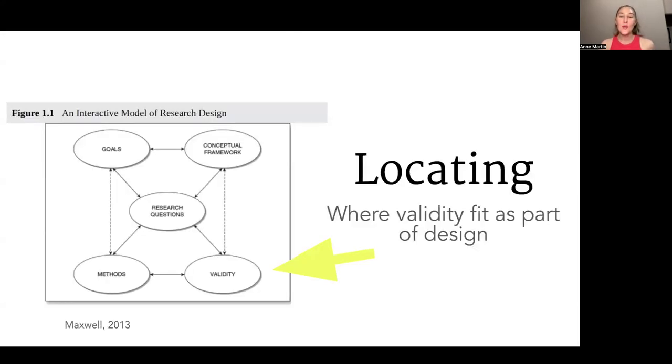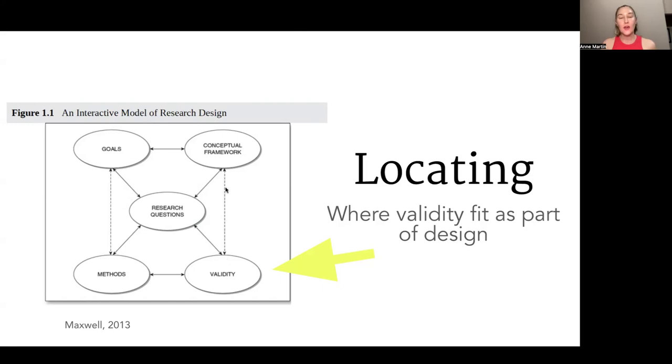So in terms of locating where design is, let's go back to Maxwell's interactive model of research design. So we've been talking about this all semester, how you have your research questions in the center, your top triangle, which is the conceptualizing with your goals, conceptual framework, research questions, and then the bottom triangle that builds out your actual design, which again interacts with the research questions to have your methods, and then of course validity.